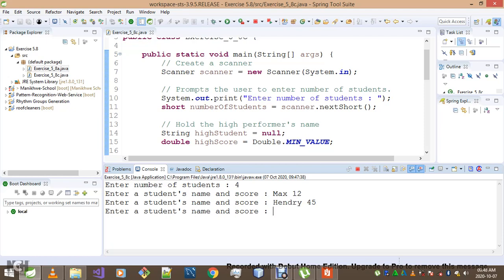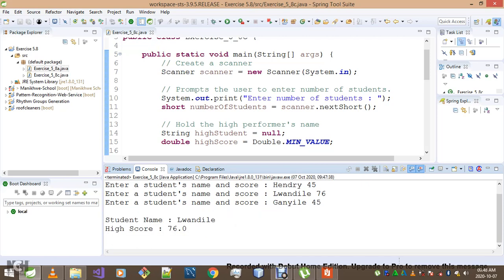Oops. Okay. Can't think of any names. Let me put my own, and another name in my language. Oh, let me put my surname, Kanyile. So Lwandile tends to be our high performing student.